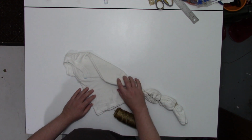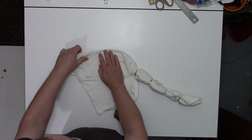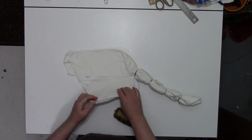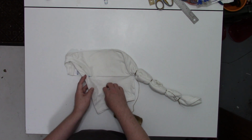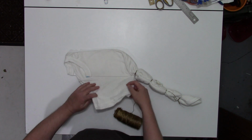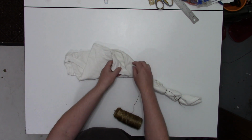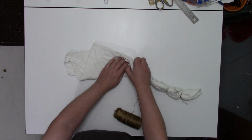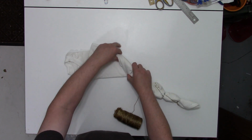Now we've got a problem here. I didn't foresee this issue when I dreamt up the idea of this. I'd hate to tuck it back under in there. I'd have to tuck it over. And I hate to do stuff like that. Go with it like that, see how that works.